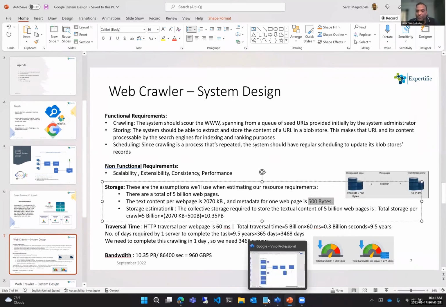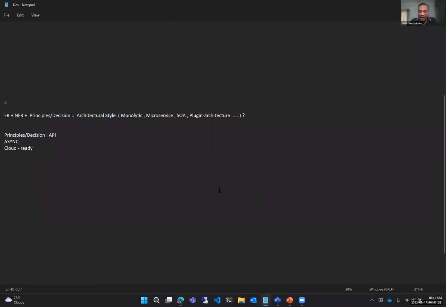Understood, right? Stop me if you're not clear on this. Basically, we have 5 billion web pages in the world, and each web page might take 2000 KB of text content, plus along with that I need to store certain metadata, which is around 500 bytes.